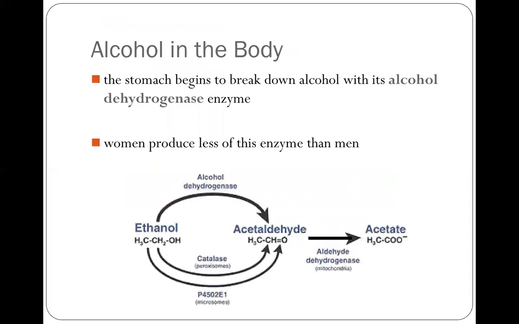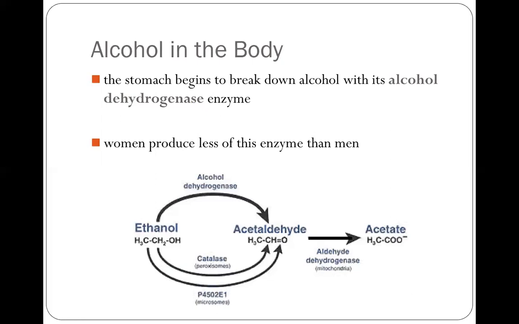Alcohol in the body. So when we drink alcohol, it is first metabolized by the stomach. And people metabolize alcohol to different extents depending on their gender, their production of a certain enzyme called alcohol dehydrogenase, even their ethnicity. Certain ethnicities metabolize alcohol faster or more slowly than other ethnicities. So alcohol is first metabolized in the stomach, and it's quickly absorbed across the walls of the stomach.